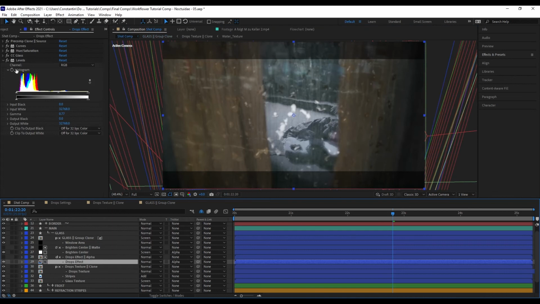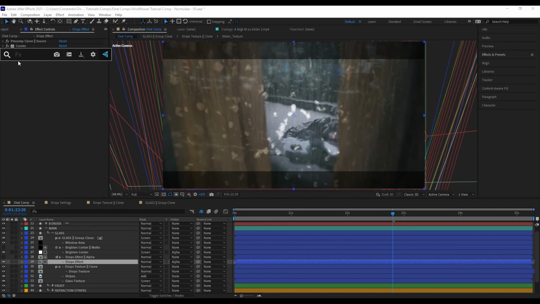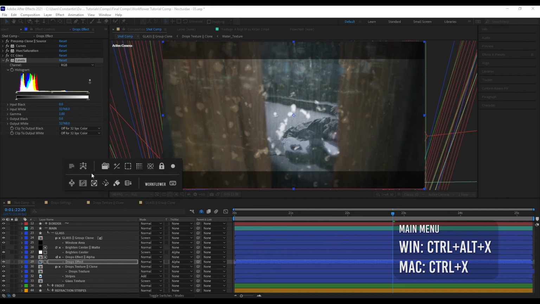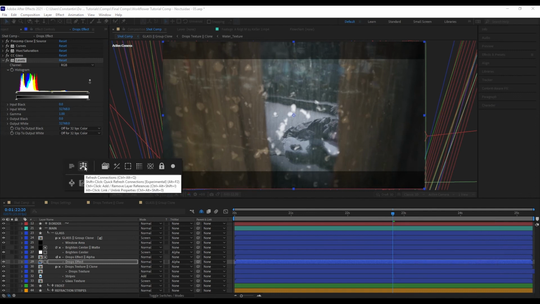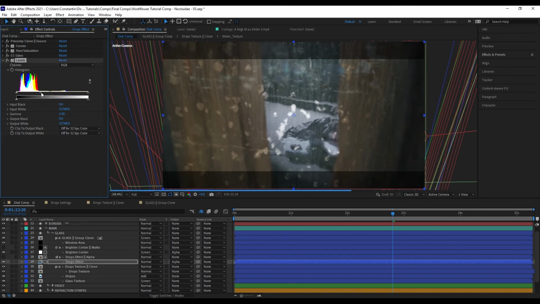So there's also a different mode. So I'm just going to delete that. Let's say I'm adding it again. And if I come up to the menu and hold on Shift, I can click on Quick Refresh Connections. And as you see, it's way faster, because the way quick refresh connection works is that it won't delete all of the layers. It will keep them within the clone, but it will check every layer for its attributes, and whether something changed, then it will update that layer to that new state. In most cases, it should be faster.